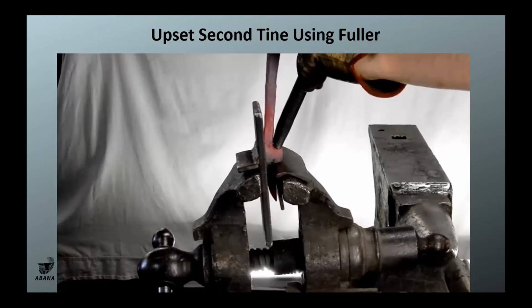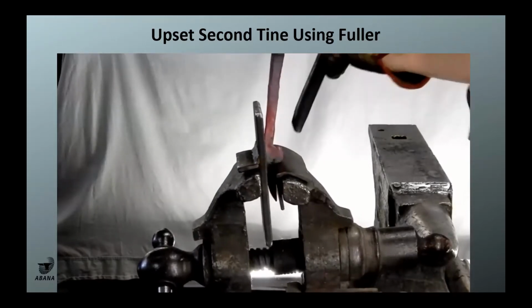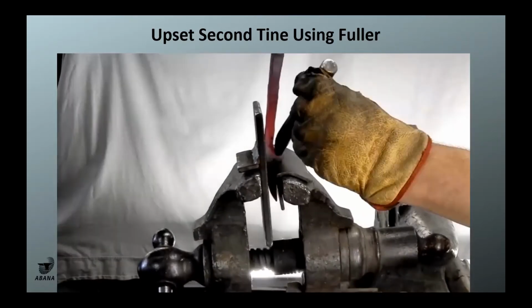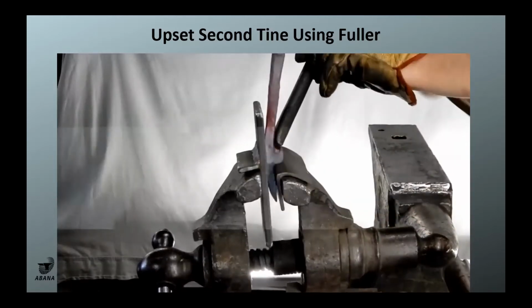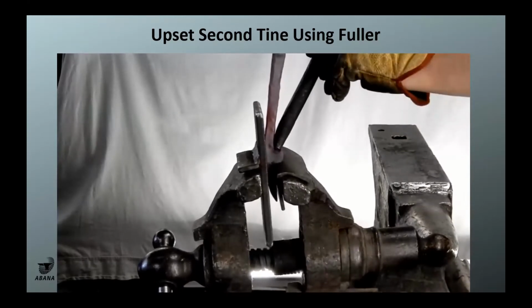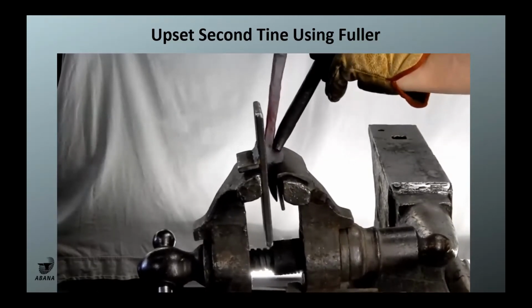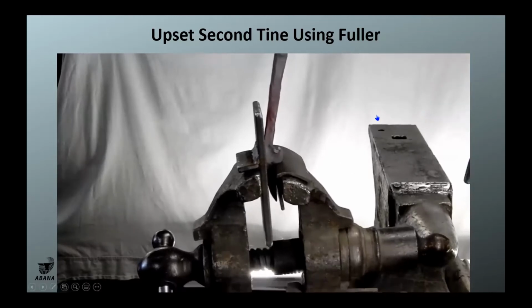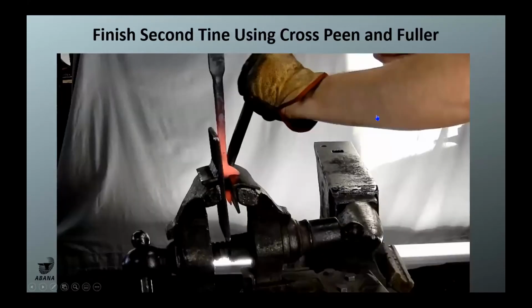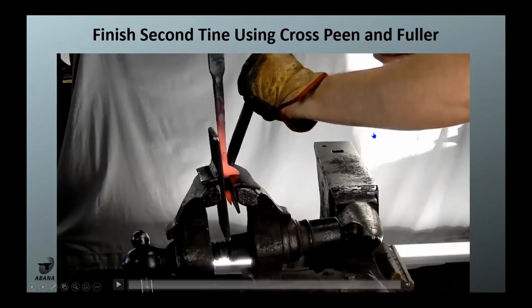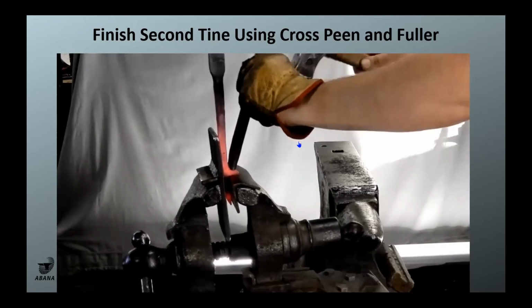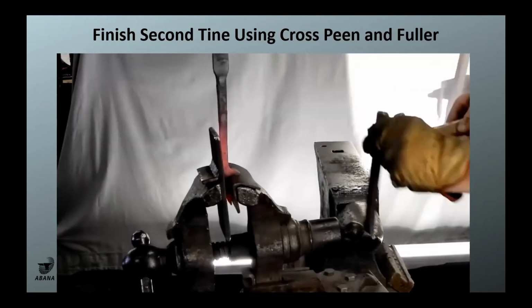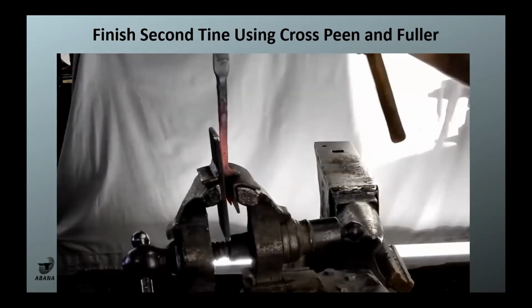You can tell this is my portable anvil instead of my one on my bench. And now I'm fullering those corners in as I go so that they don't get out of control and end up folding over later. So I would say I might be at about 22 degrees or something, halfway between 45. And then you can also switch to your cross peen and your flat face as soon as you start getting down here.